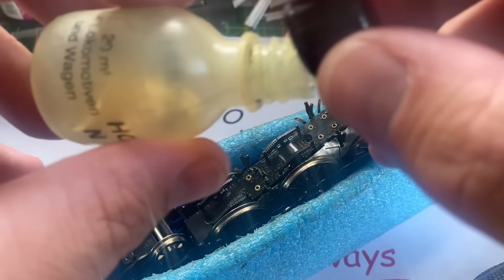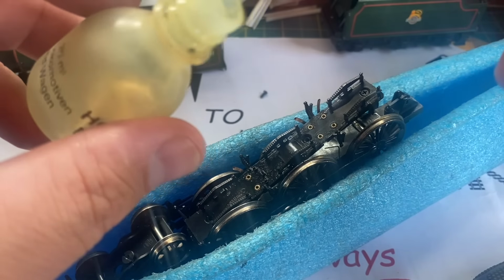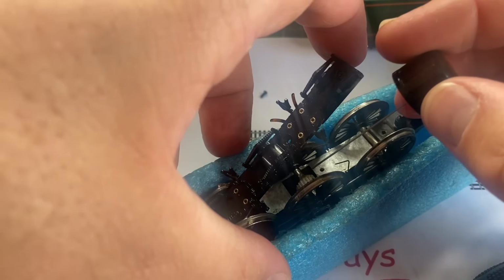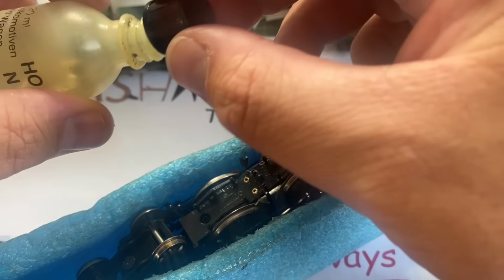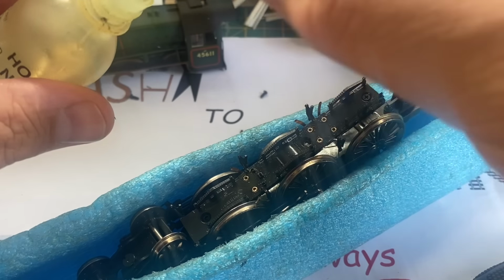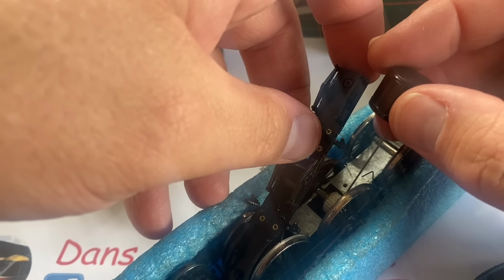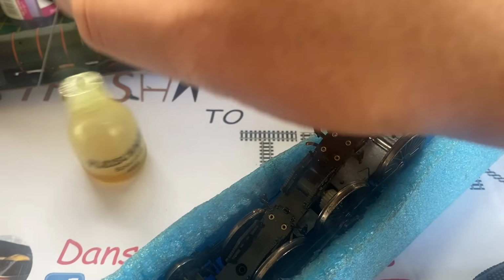So as I mentioned, small drop of oil on those axles before I replace the base keeper plate. And then I will clean all those driving wheels, because on this model, it is just the six driving wheels that pick up electricity off the track. There are no pickups on the front bogey or on the tender.